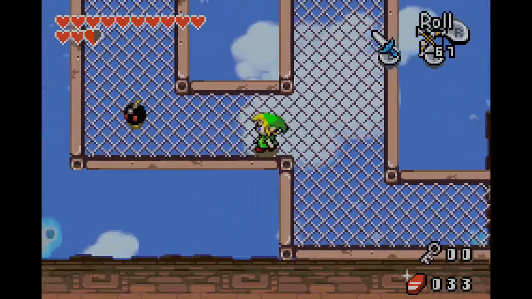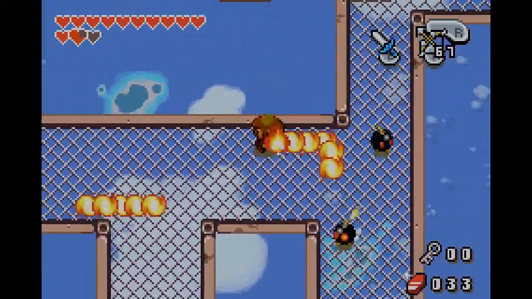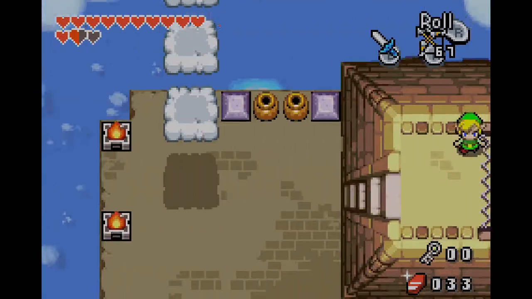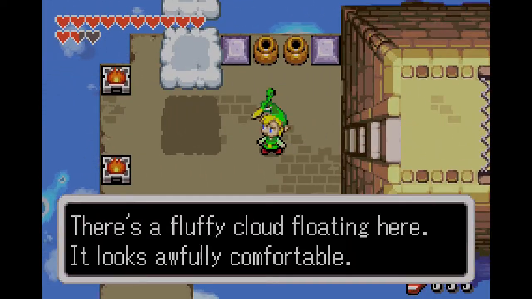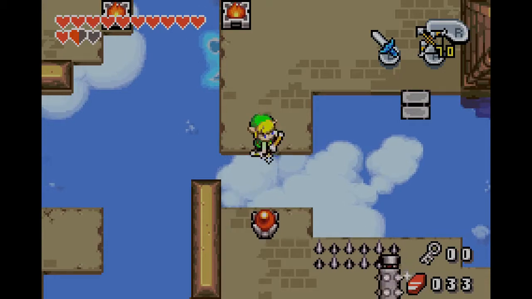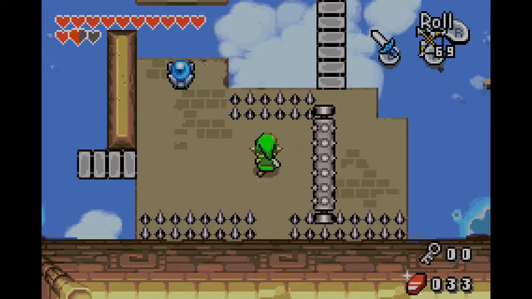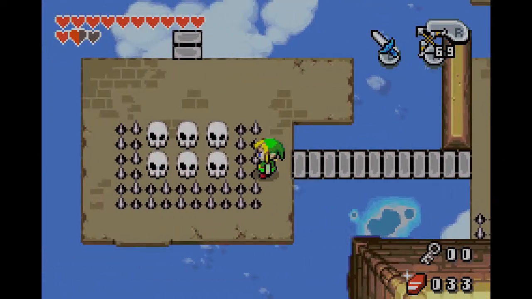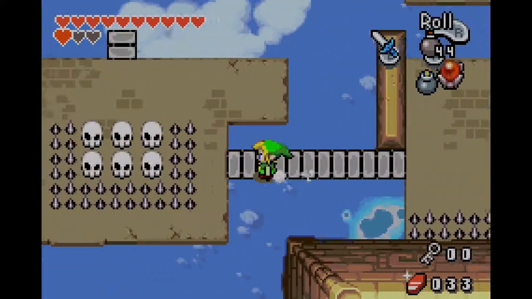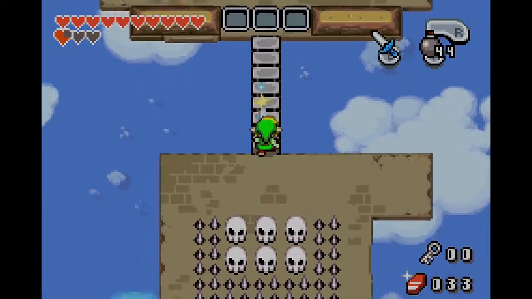Right here's a Bob-omb. These Bob-ombs aren't that big of a deal. Those guys, on the other hand, are. Can't really do anything about that, so, you know, fluffy cloud floating here. It looks awfully comfortable. Nice. Yeah, I should definitely put a bomb here. It kind of sucks when you don't have remote bombs, because then you can't use them. Okay, that's obviously a trap.